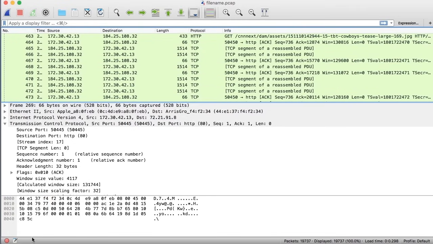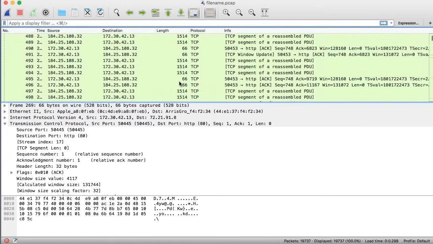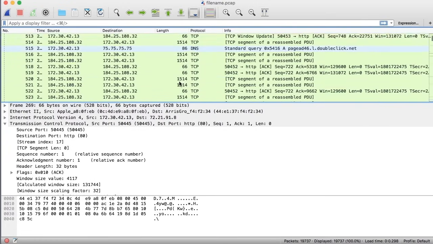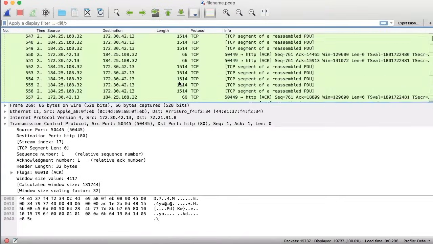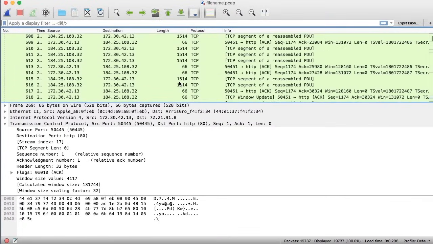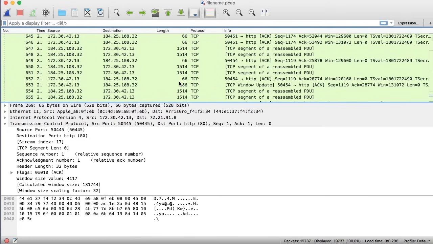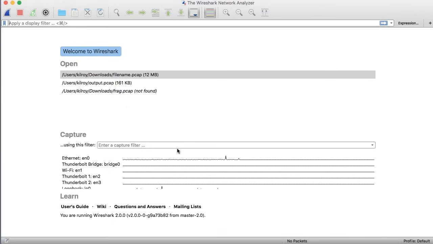Certainly, we could use the expert information and allow Wireshark to tell us. Or as we're flipping through, you can see these black lines. And particularly black lines with red text are ones that you really want to pay attention to, because those are problems with the communication that Wireshark has flagged from the packet capture.